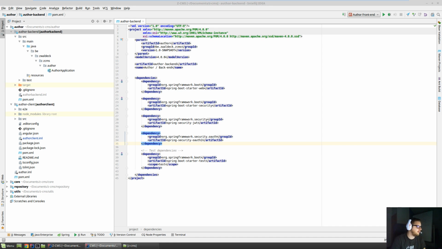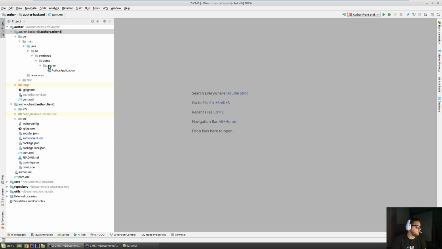So how OAuth works, we have an authorization part and a resource part. The authorization does authorization and gives roles to all the users, and the resource part just checks if it can give back the resource or not.